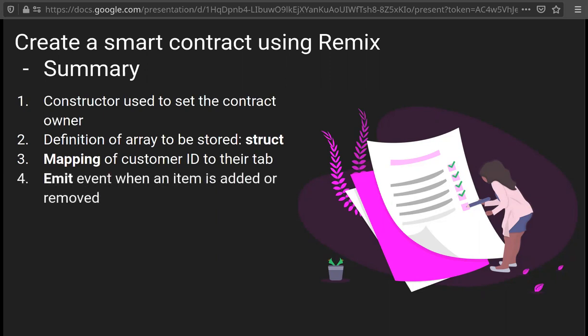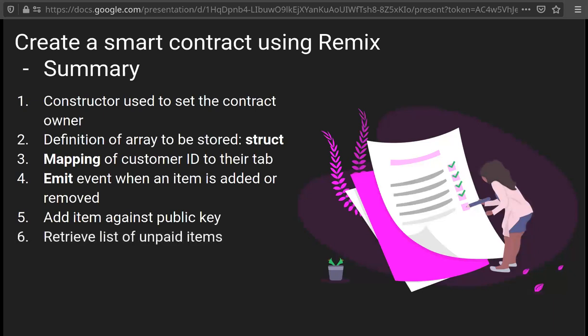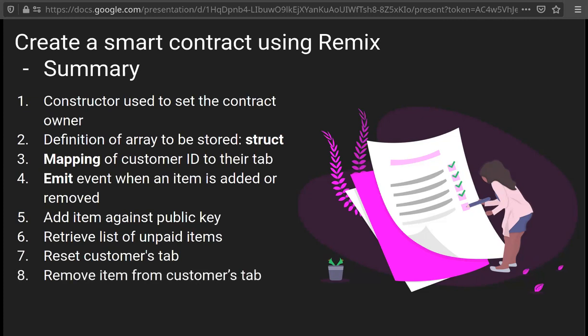We have a couple of emit events, when an item is added or removed. And we can also add an item against a public key. So we can add an item to their tab. We can get a list of items for a particular customer pub key. We can delete all items from a customer's tab, and we can remove a single item from a customer's tab.